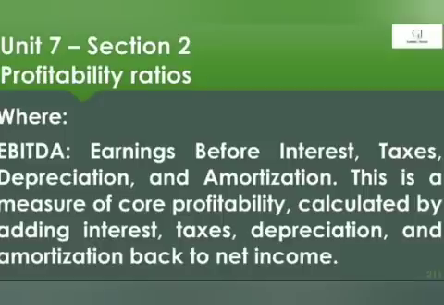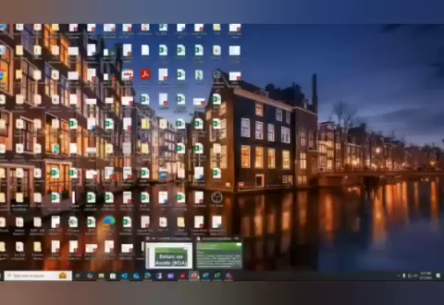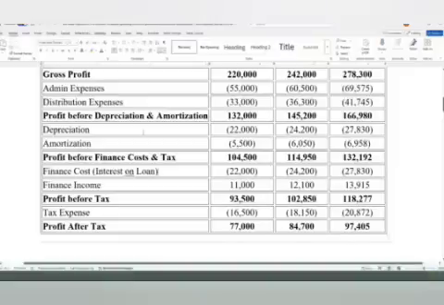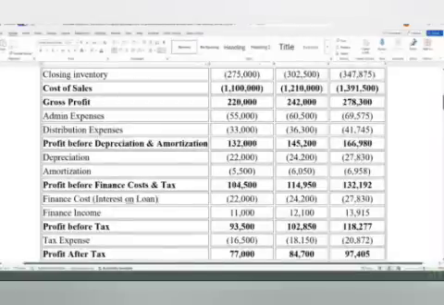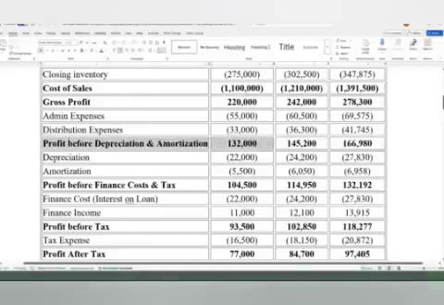Okay. So let me go back to the EBITDA again. The EBITDA is quite a simple ratio, but it's a bit complicated. So let me go back again for clarity's sake, and for Salman that was off and on. The earnings before interest, the first earnings that we'll look at from our case here is the profit before depreciation and amortization.